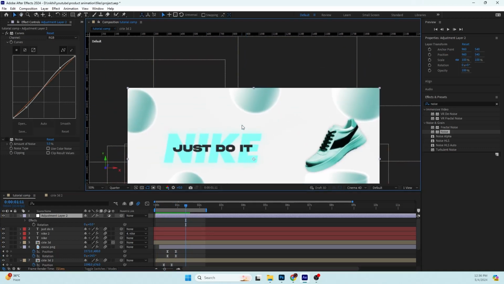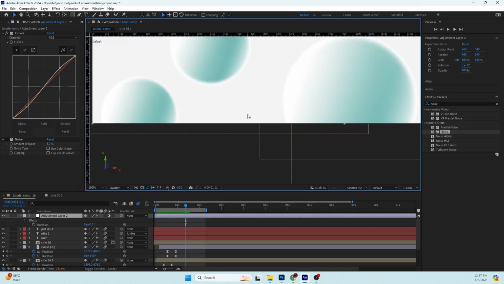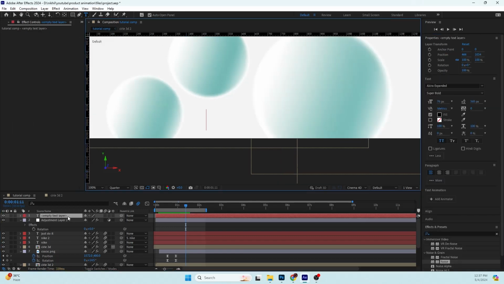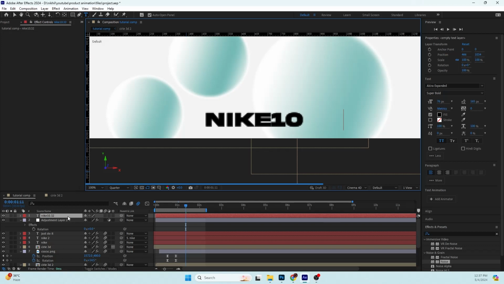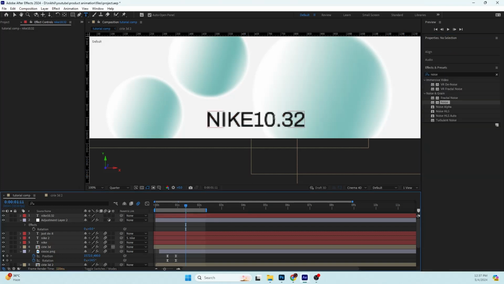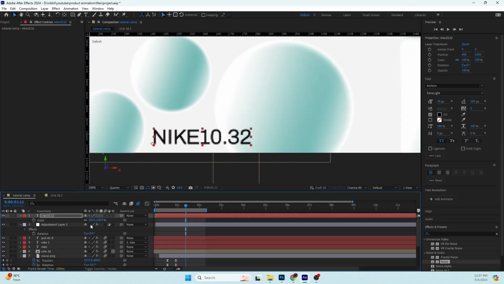Also we can add some details to it, maybe add sneaker and a little bit of detail. It just makes the design look more real, because small details are really good. So maybe add Nike 10.27.32 and change this around, like for this text, and make it small, like 30 to 40% size.